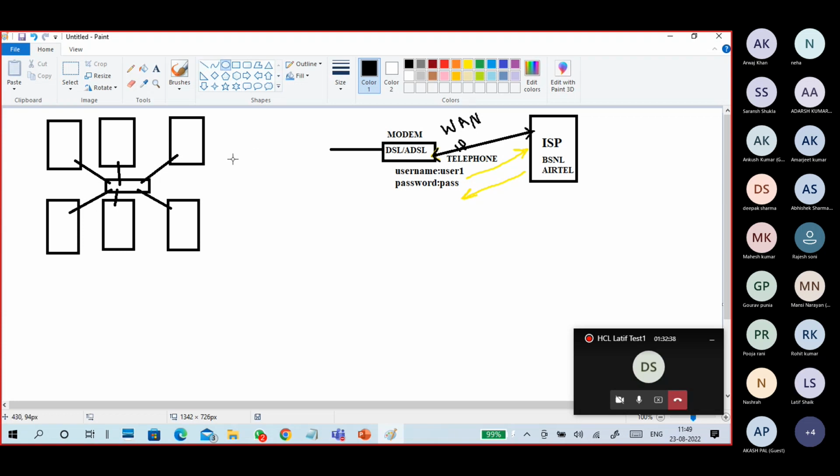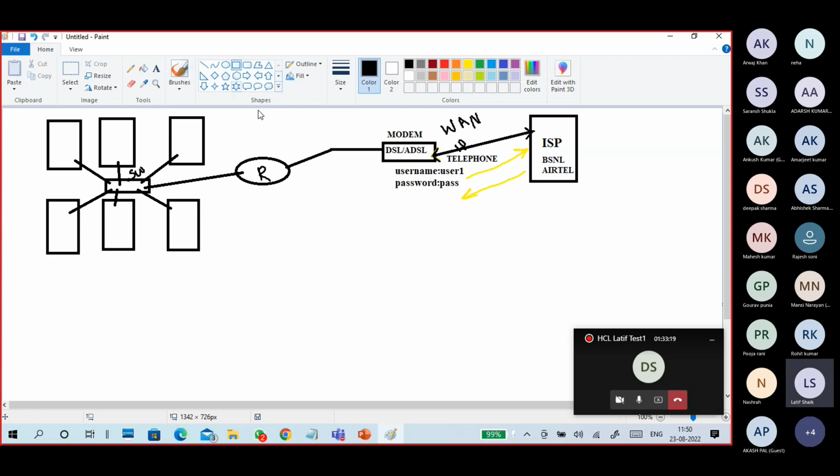So what I have done, I put in one router. I connect the modem and the switch to this router. This is the switch, this is the router, this is the modem. The router has a different IP address from the modem's WAN connectivity and creates a different private network.